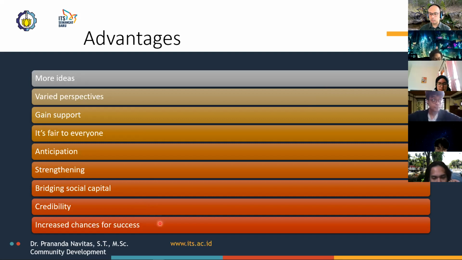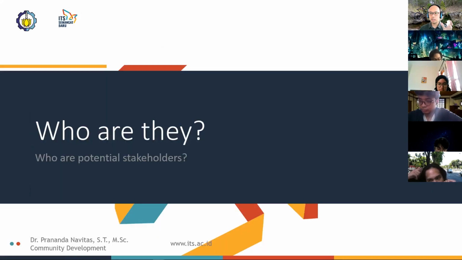And of course, last but not least, it increases the chances for the success of your effort, of your program, of your initiative, of your development plan, or whatnot. For all of the above reasons, identifying stakeholders and responding to their concerns, managing them, makes it far more likely that your effort will have both the community support it needs and the appropriate focus to be effective, if that makes sense.